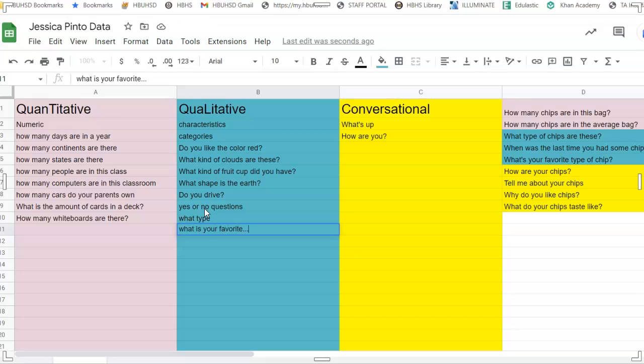And then you could fill in what is your favorite blank. For these, you have to make a frequency table. And the frequency table I'll show you how to make in just a moment.